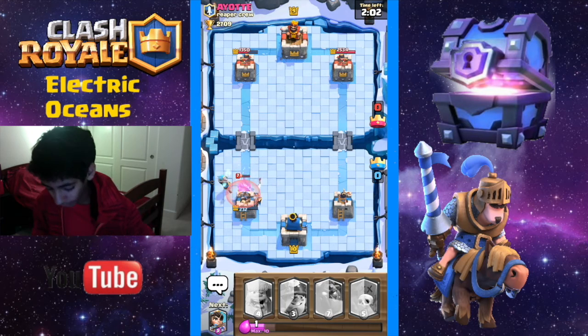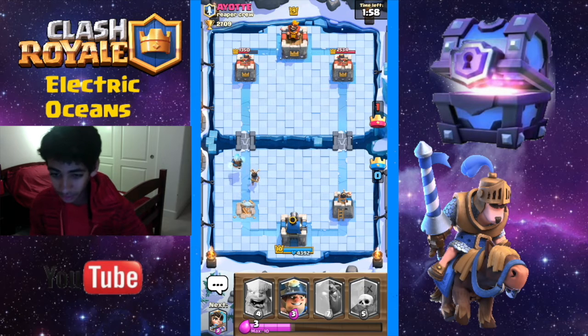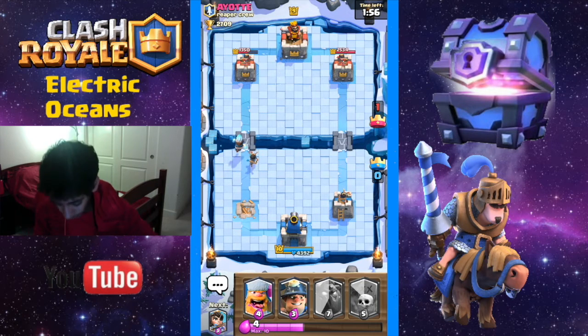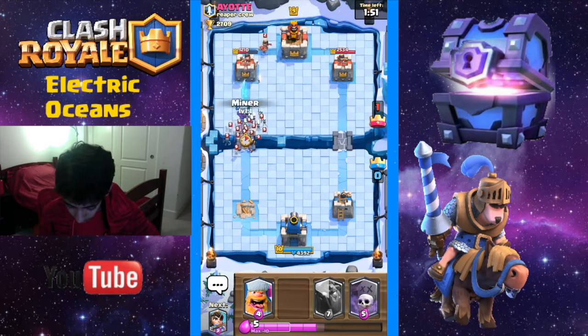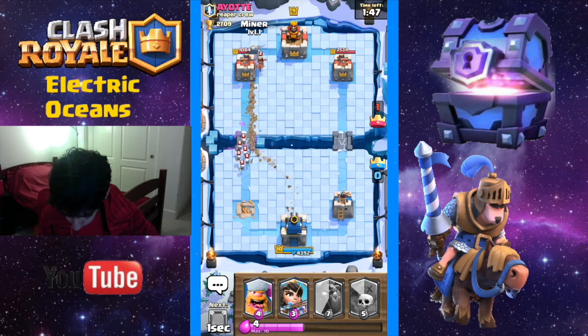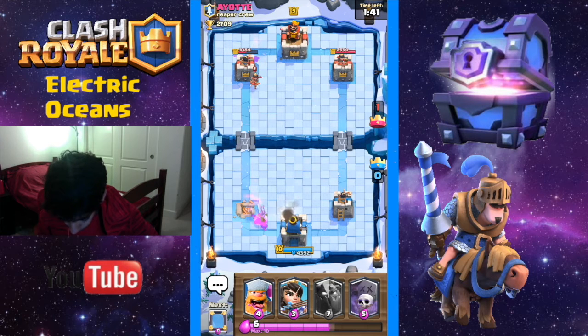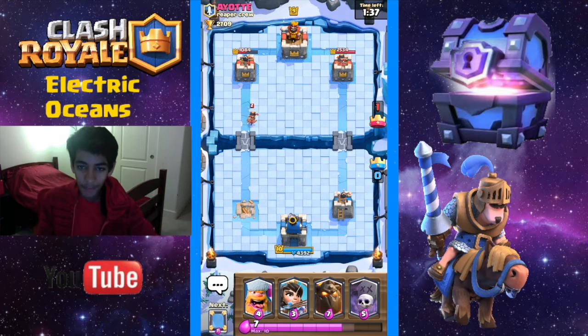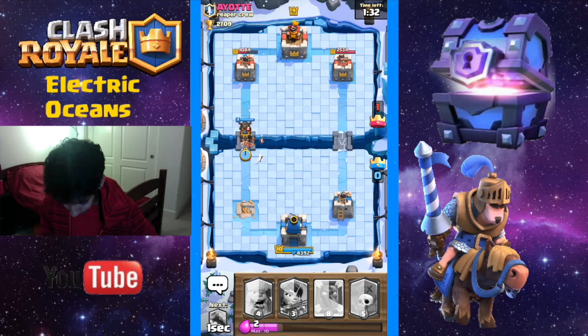I haven't even placed half my legendaries down, so. Yeah. I'm gonna wait for my Lava Hound to load. He has a princess also. I kind of forgot about that. Hopefully the miner will hit the princess. I don't know. It won't. It's okay. I'm gonna wait for my hound. So the princess will start hitting it.